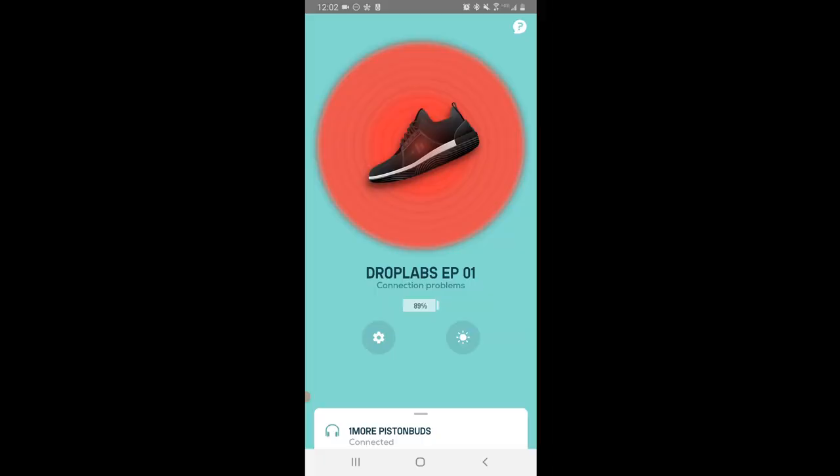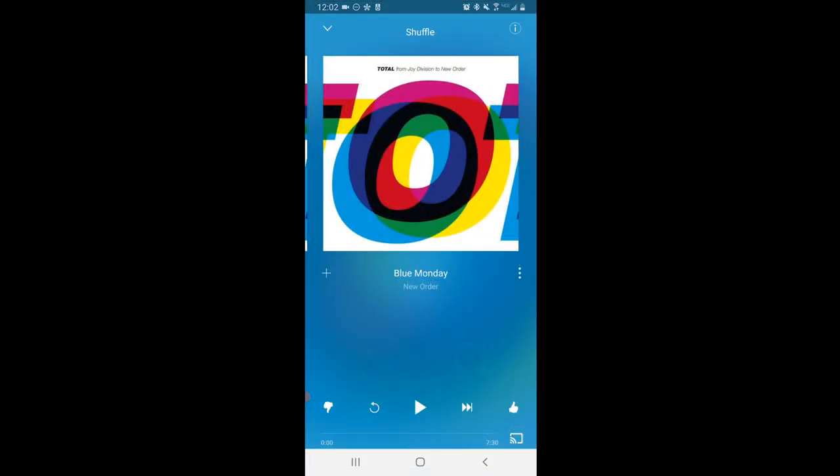We are finally ready to test these things and I am super excited. The shoes are on — they feel comfortable, they feel like a standard pair of tennis shoes with a little extra weight. I could definitely see myself wearing these. This is the moment of truth. We're going to get to some VR testing soon, but first I'm going to test it in the app the way it's meant to be experienced. There's a slider to adjust the intensity, and for my first time I am going full.